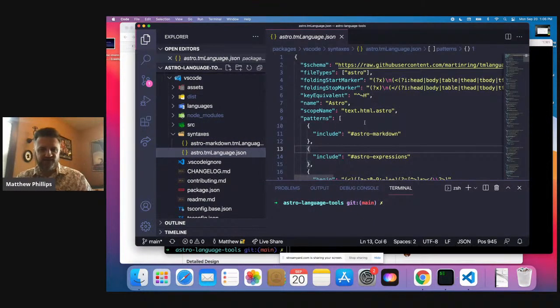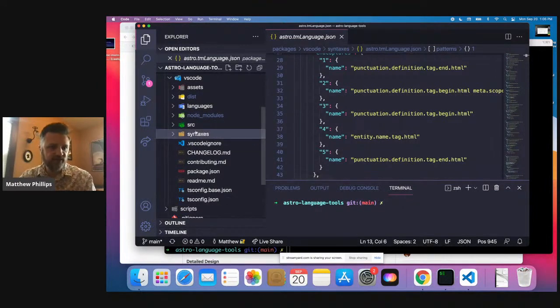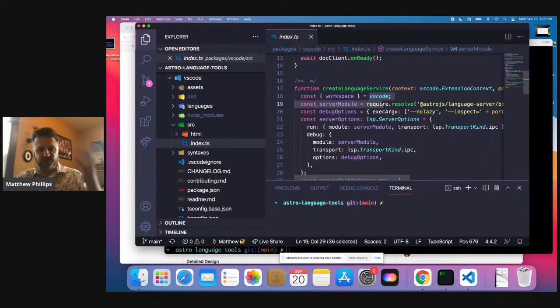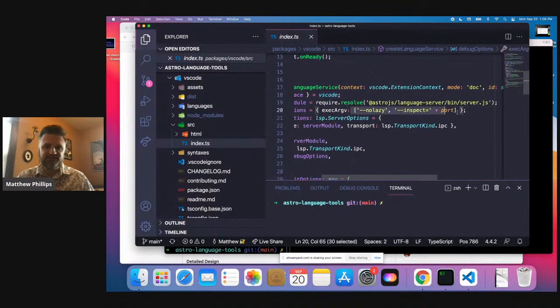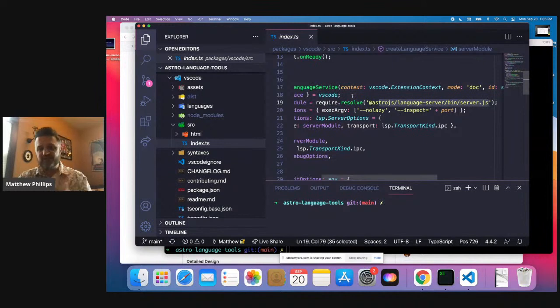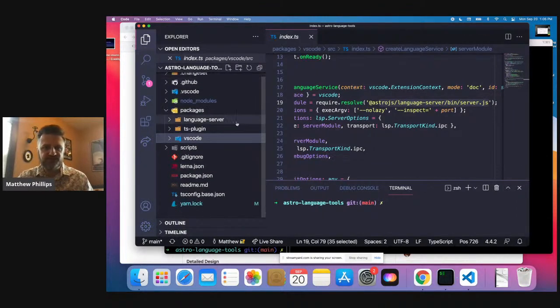There are these language.json files. What these do is describe the grammar of the Astro language, and this provides syntax highlighting. That's very important. The second thing this has is an entry point, an actual TypeScript, JavaScript file. And the main thing that this does is it launches the Astro language server. And the Astro language server is the thing that gives us all of our editing features. It does hover support, go to definition, rename that we're getting ready to implement. All those things are part of the language server. So that's really where you spend most of your time if you're making changes.